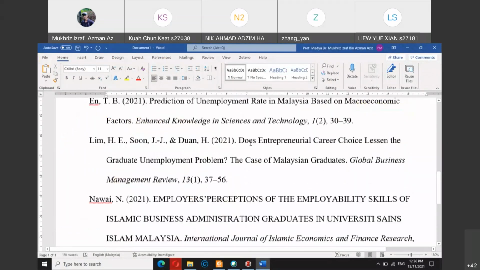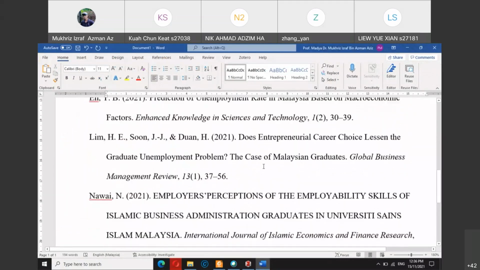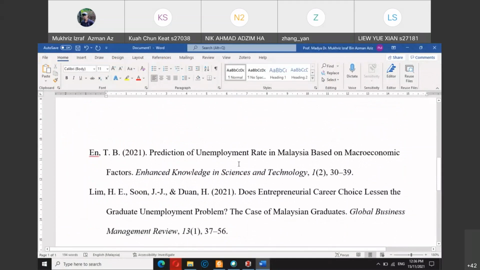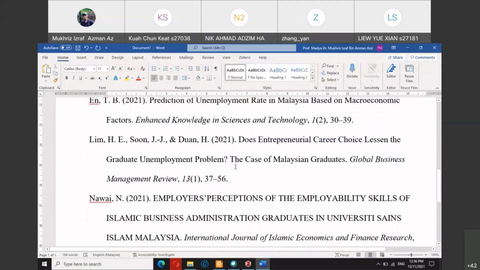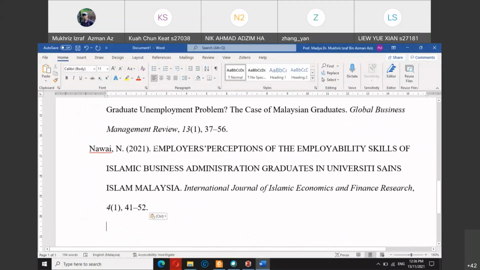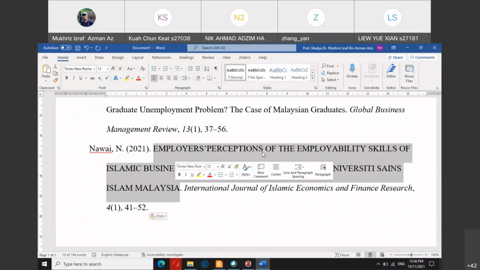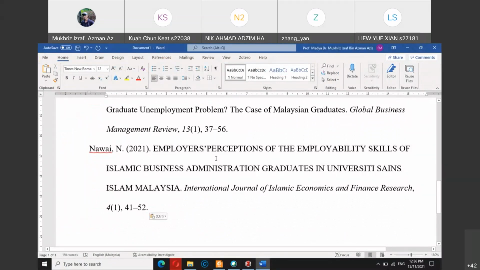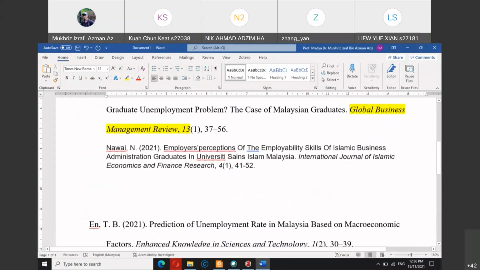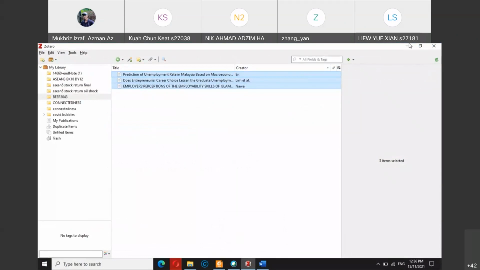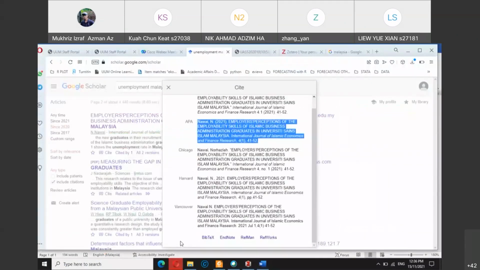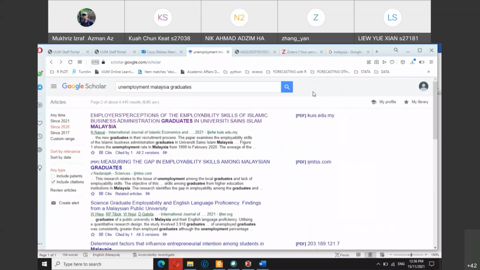You can just copy and paste the whole thing under the reference section. This part you need to modify: only use the capital letter for the first word. So this is how you use Zotero to export your information from Google Scholar.